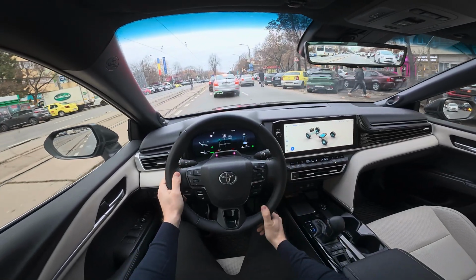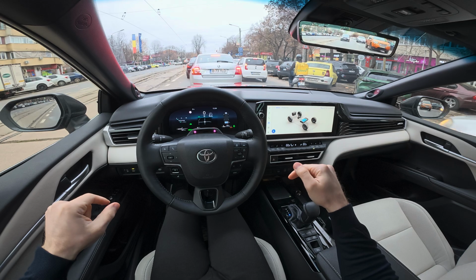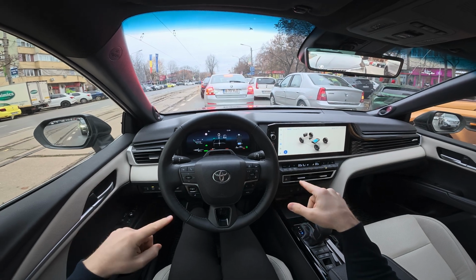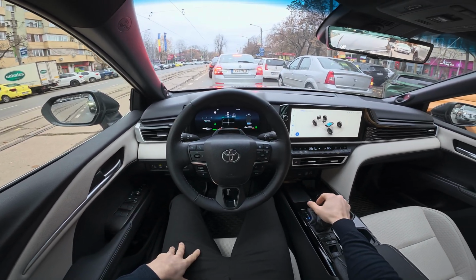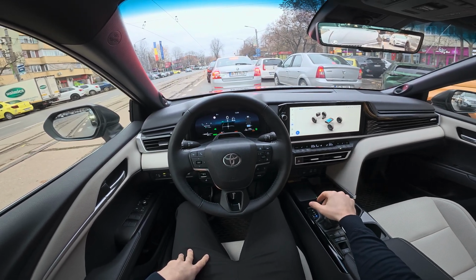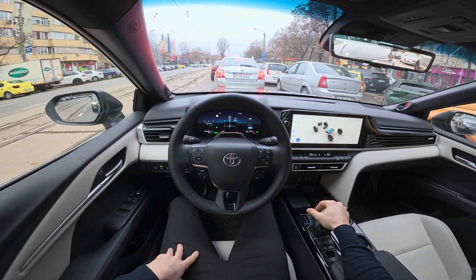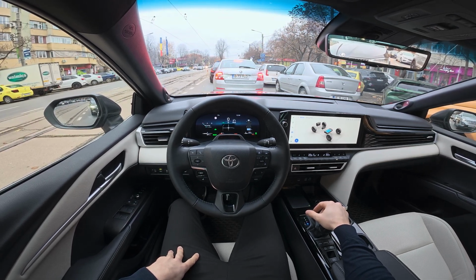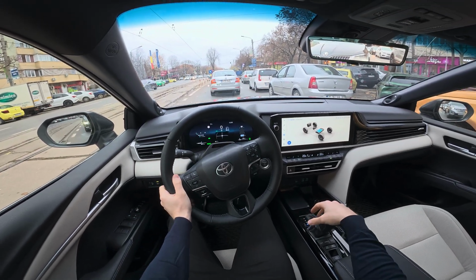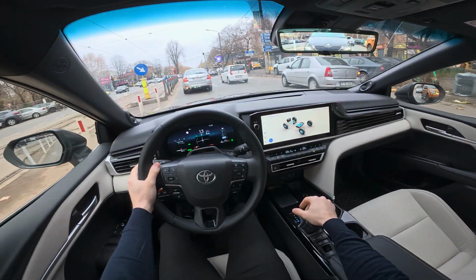You also have the camera, but you can go with the entry-level version. You have the same engine. Plus, we have 18-inch rims on this version, but the entry-level version comes with 17-inch rims, so you can get an even better consumption, even better over the bumps, and comfort and suspension, which is great. I mean, it's not bad. Even if you go with the entry-level version, I think it starts at 40,000 euros, if I remember well. It's a pretty good price. Maybe you can get some incentives for full hybrids in some countries, which is great, because you can get it at an even better price.